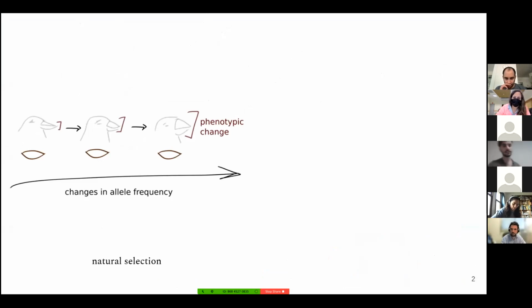Natural selection is a process by which organisms adapt to the environment that they reside in. This adaptation is seen in the phenotypic changes that you can see, and is accompanied by changes in their genome. One of these changes could be changes in allele frequency due to selective pressure on specific alleles.